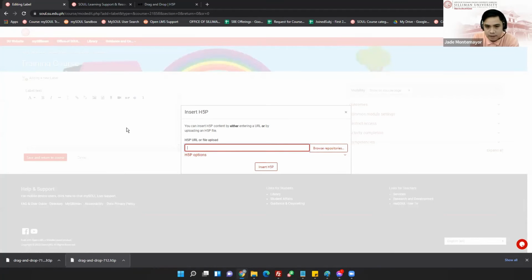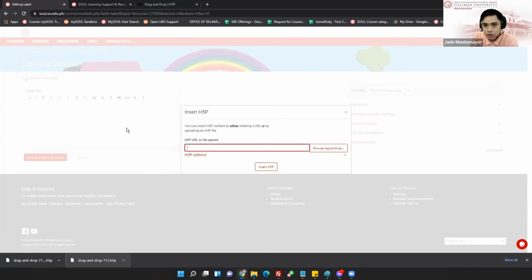That would affect how the system loads the data to your PC. But you probably won't notice it, especially if the connection is fast. But for those students who are struggling with the internet connection, it would probably affect how long it takes to load, because H5P contains images, contains videos, and these kinds of files take time to load, especially if they're on mobile data or struggling with their internet connection.